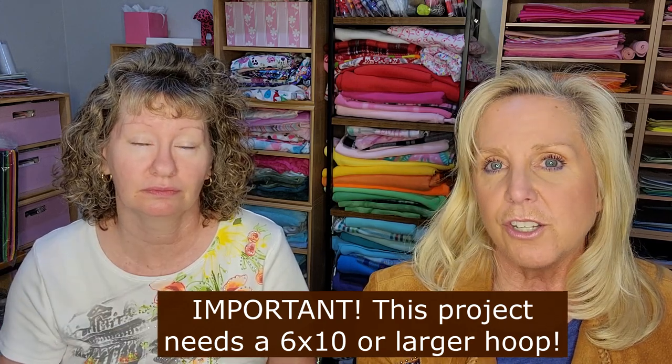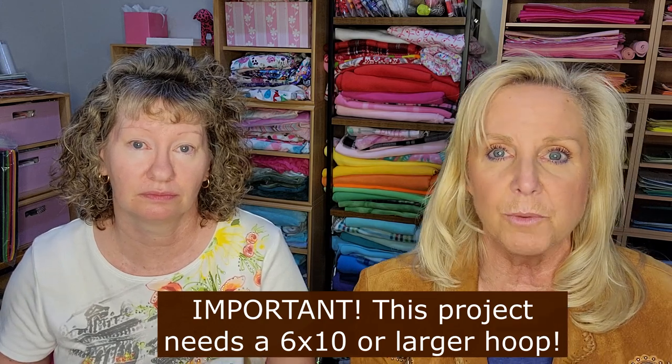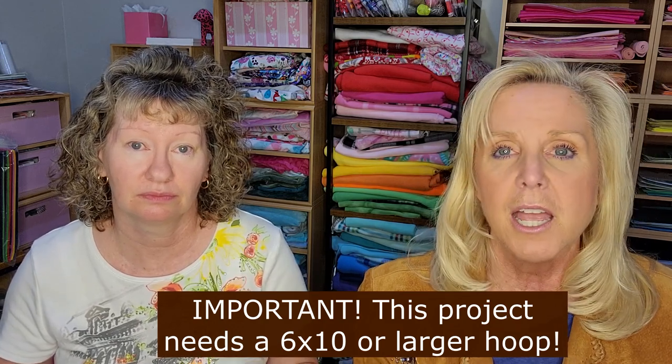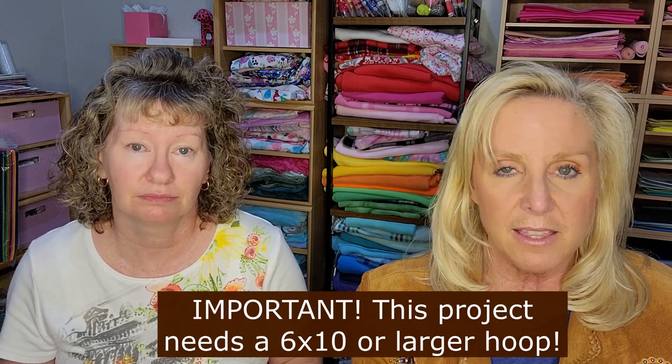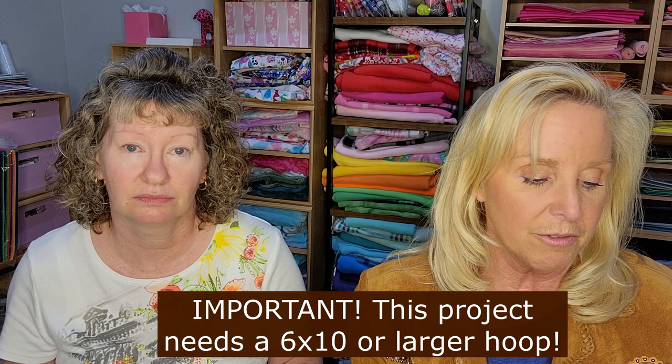If your largest hoop is a 5x7, this project will not work for you. I'm sorry. Every now and then there are ones that are 6x10 and up. So anything 6x10 and up will work for this one. I know a lot of people have been asking for this project.